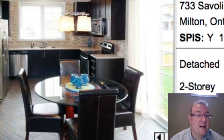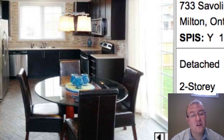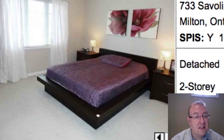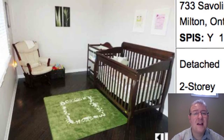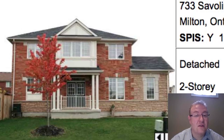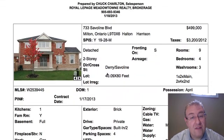Nice finishes inside. You've got a backsplash that even goes right up to the top of the window, which I think gives it a nice, flush, clean look here. Good appliances, dark cabinets. Everything's on diagonal, even the window seat there. This is a great listing. Very efficient use of space. 4 bedrooms. That's the front bedroom there, and it actually has an upgraded hardwood floor. There's a laundry upstairs, and it's got a pretty decent sized lot too. So very, very, very strong listing.